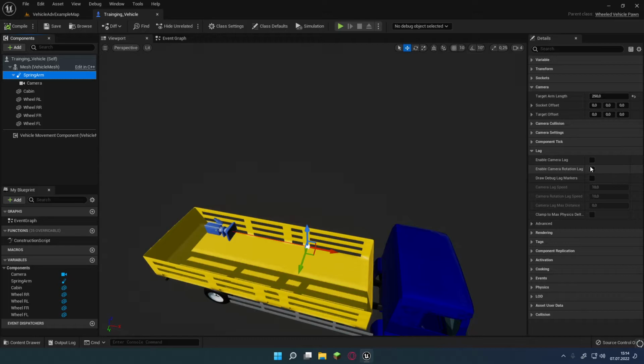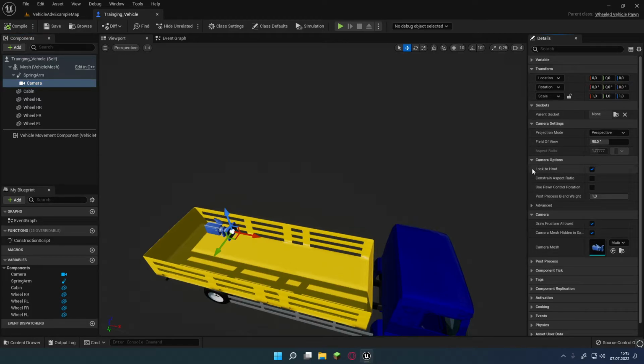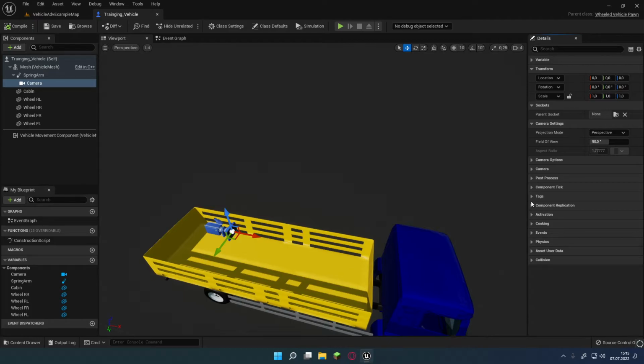So we got two lags, actually, camera lag and rotation lag. We'll be mainly using rotation lag as we will be rotating our camera in the future. But this one also helps smooth its movement. Basically, you can just hover over it and it would explain it to you. But that's it on a spring arm. So let's go to the camera. Camera itself got a couple things here, which is activation. Usually we will set it to false in the future tutorials, so I won't say it every time. I will say it now.